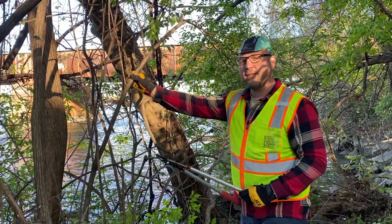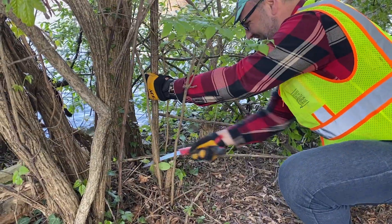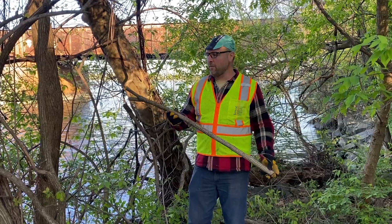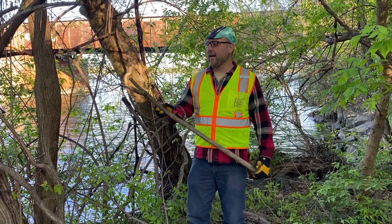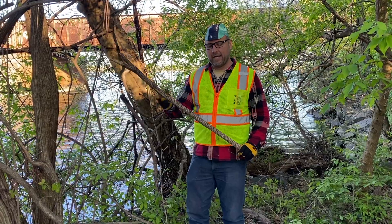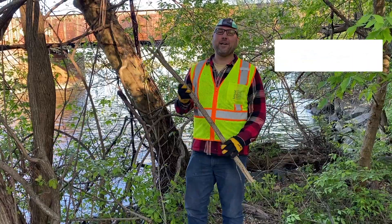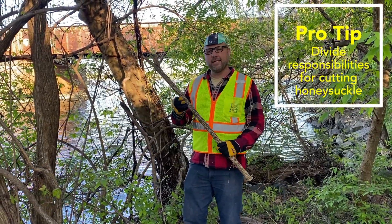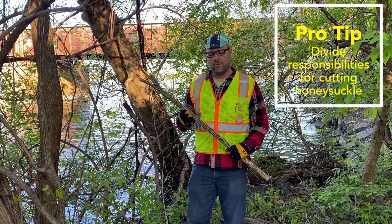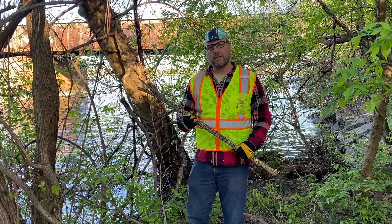Now I've gotten down to bigger things that require a hand saw to cut. When we remove the honeysuckle we want to try to cut it into about three or four foot sections and try to remove as many limbs as possible so that it'll stack nicely on the tarp. You don't have to do all of that yourself — oftentimes it's very efficient for one person to be cutting, another person to haul those away, and then another person cutting off some of those limbs once it's brought to the tarp.